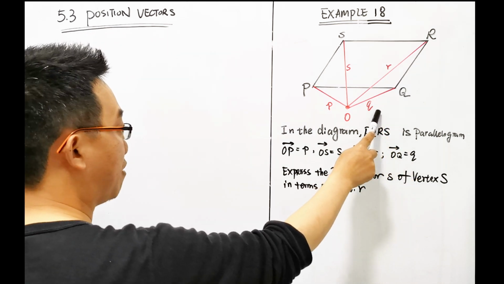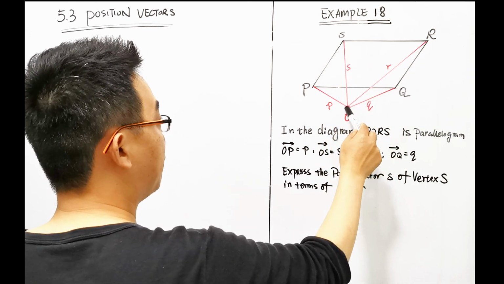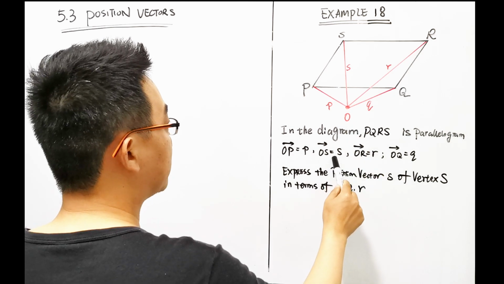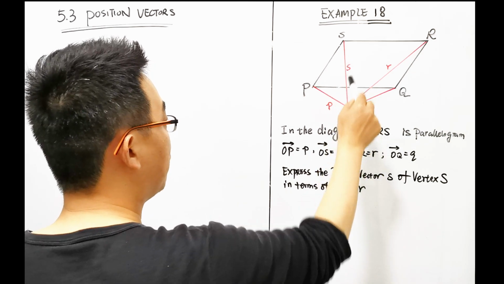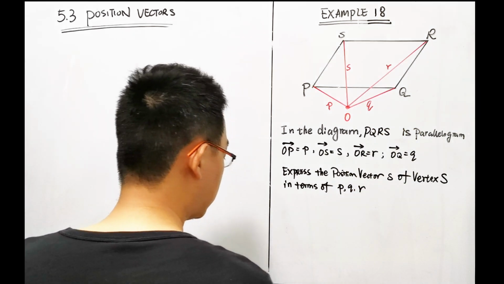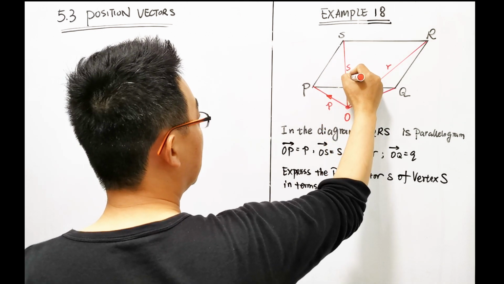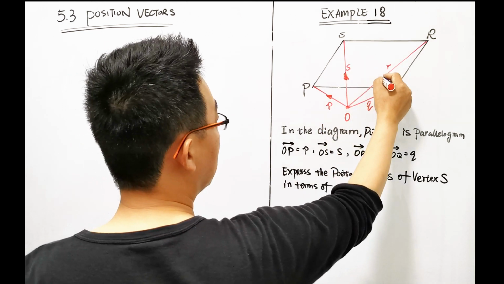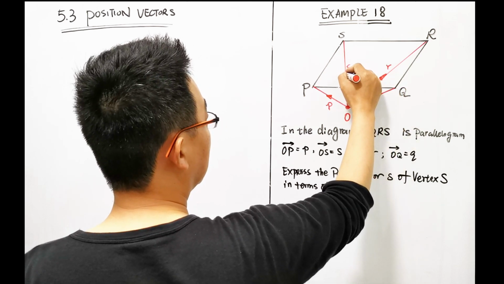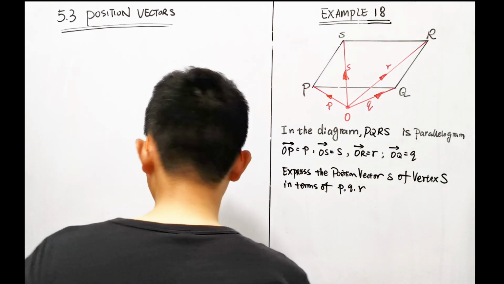OQ can be represented as vector Q. Then S, with reference to the fixed reference point, has OS, which is vector S, and R is for OR. Of course, we have the directions here. Let's draw the direction. OP, OS, OR, and OQ all go to the fixed point. These are all the points, right?